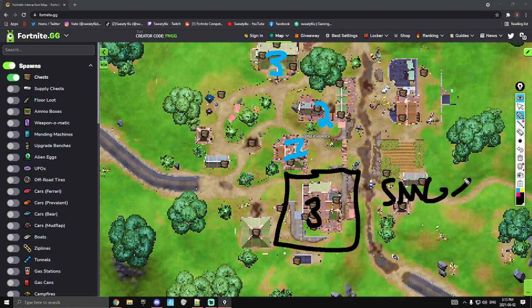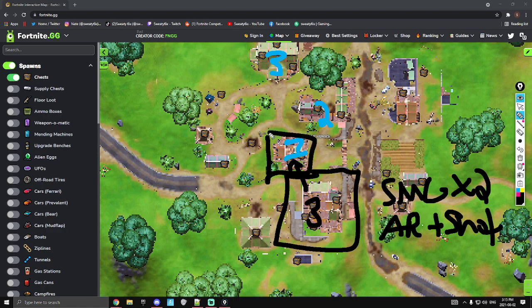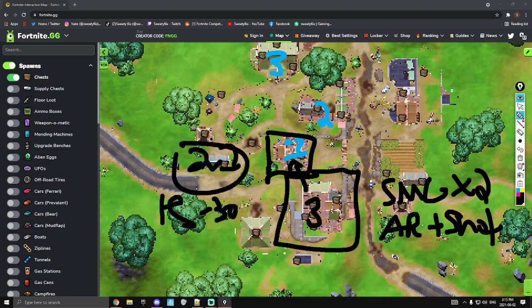So one guy would have 2 times SMG, and the other one would have like an AR plus a shotgun. And we would send them to the top of this building and make them push this guy. So there'd be a 2v1 over here super early. I'm saying like 15 to 30 seconds into the game. There's a 2v1 here.